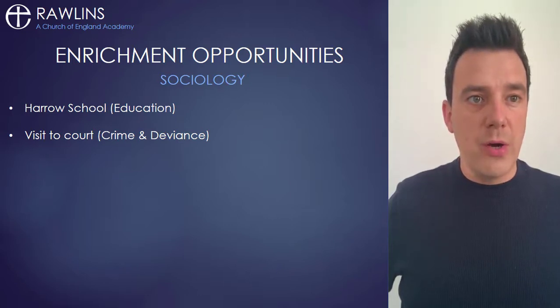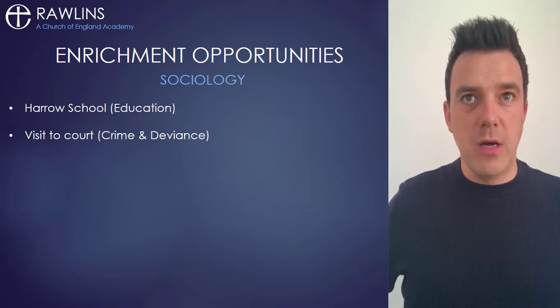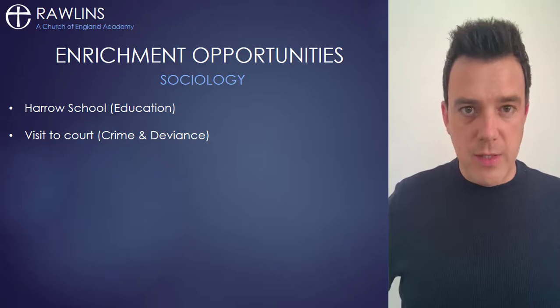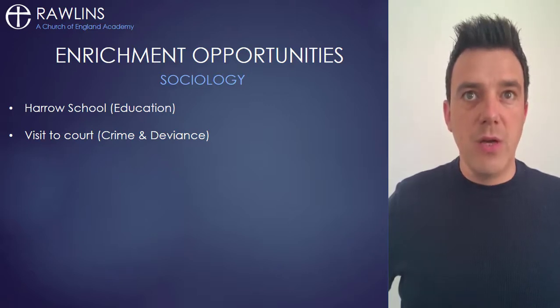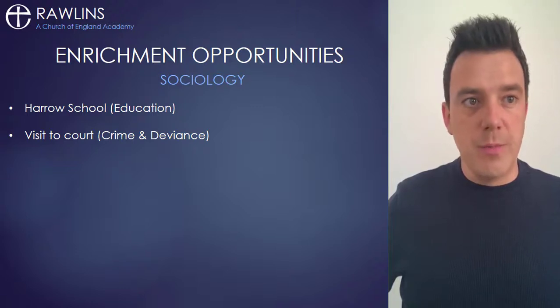And also there'll be a visit to a court, which usually happens between year 12 and year 13, because we study crime and deviance in year 13, so this gives us a bit of an insight into the court system and how the courts work. So there'll be a choice of which courts you go to if we are in usual circumstances by that point.